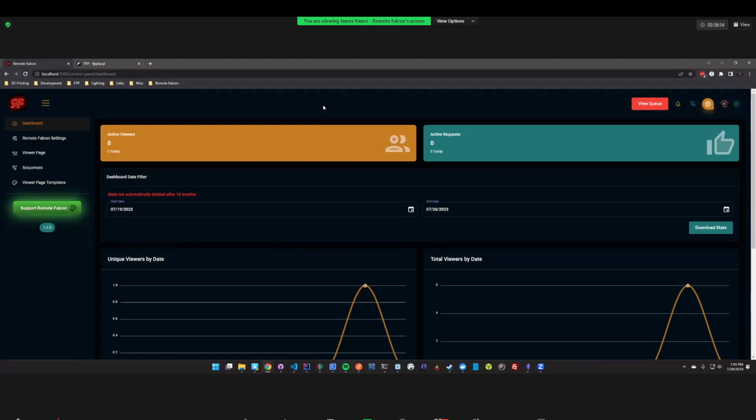So after you create your account, the first thing you'll want to do is go get the plugin for Falcon Player. If you don't use FPP, then there is a plugin for xLights as well. It's the Remote Falcon plugin, and it is part of the xSchedule.